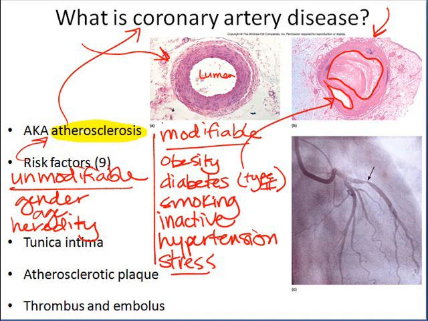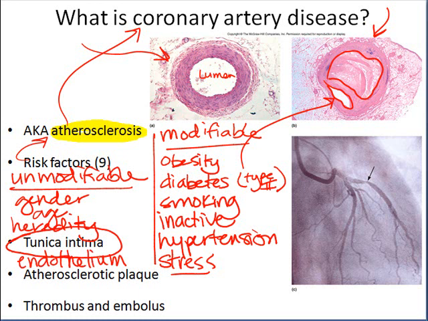As I said before, coronary artery disease impacts the blood vessel. It principally impacts the innermost layer, or the endothelium of the blood vessel. We're going to learn shortly, when we start learning about blood vessels, that this endothelium is also sometimes called the tunica intima.